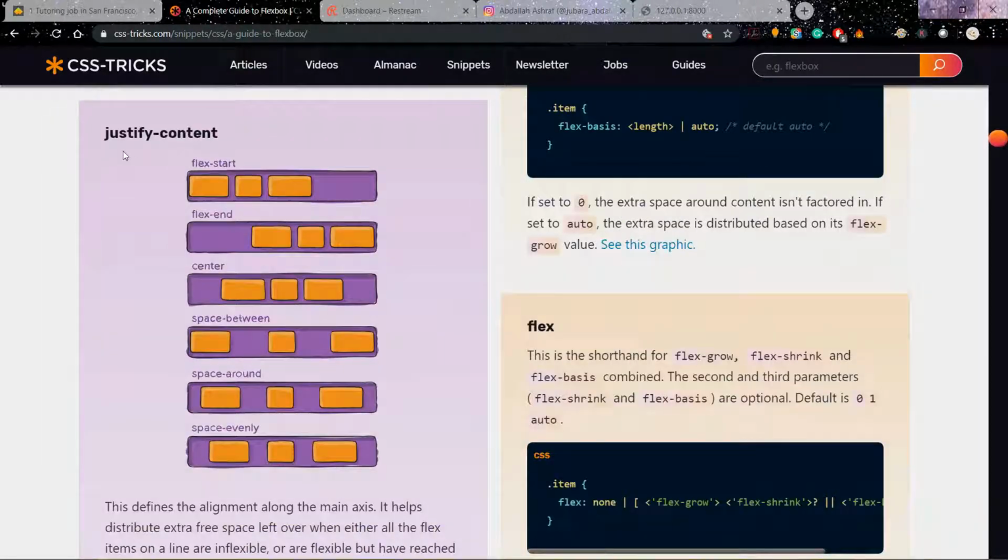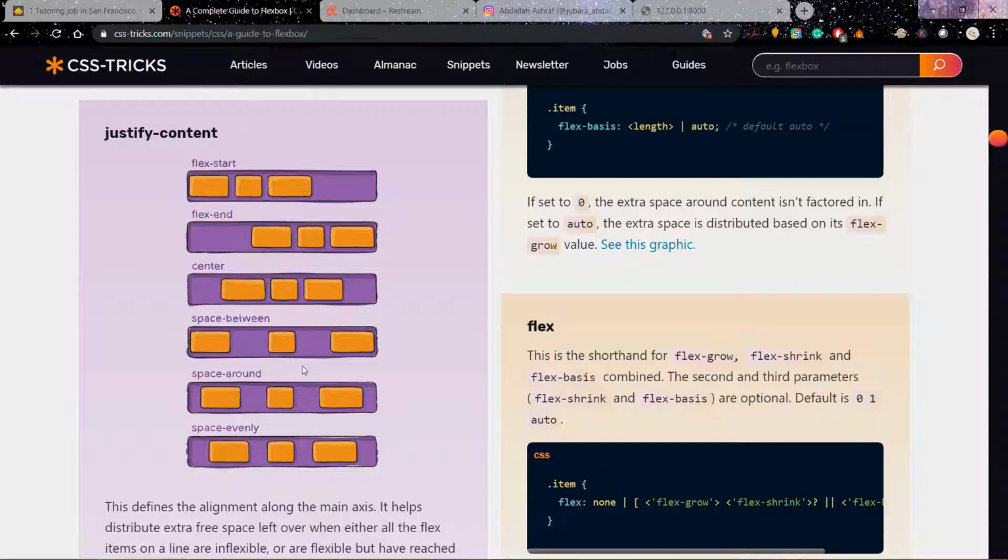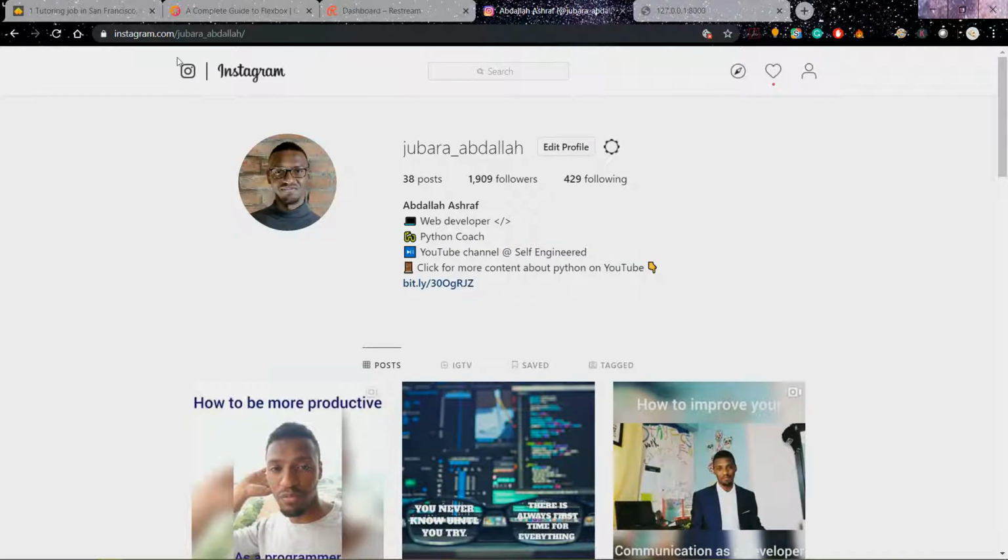One more thing, when I say justify content, the flex start. Each one of these is actually a flexbox. And this is a big flexbox that has 1, 2, and 3 items. And inside each item is its own flexbox. So when I say for the big one, justify the content to the middle, it is going to be something like this to the center. And then when I take this one, this is for the Instagram logo, and I say, okay, put the content all the way to the right side, which is until here. If this was not all the way to the right, it's going to be displayed somewhere here.